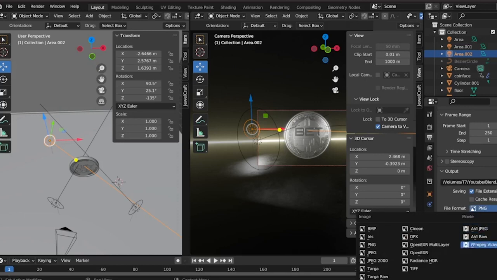Or by the way, you can export a whole bunch of PNGs or JPEGs and then upload your animation as an image sequence into something like Adobe After Effects. So it depends if you want image sequences or an actual video file. For sharing or just going straight to social media or wherever you're going with this, go to FFmpeg.